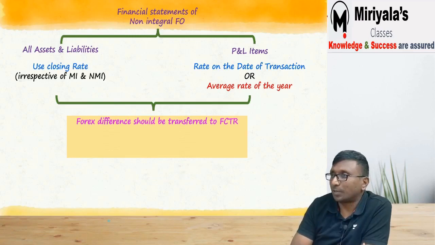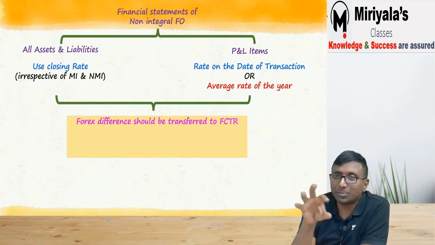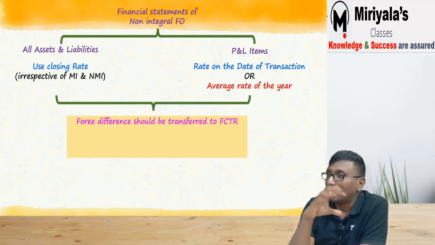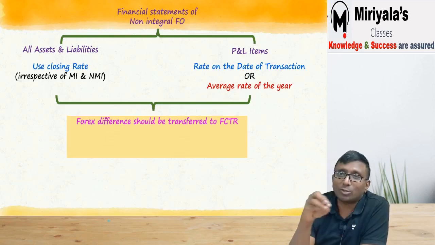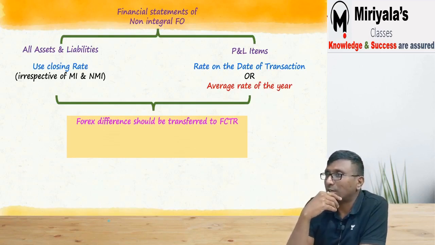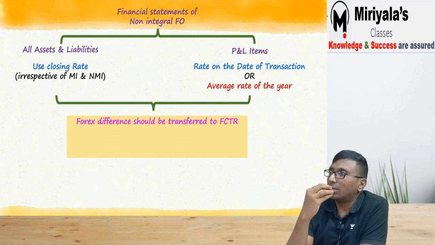Right. So now here one more point is there. One thing is missing here, you understand. Assets, liabilities, income, expenditure are clear. But what about equity? You have not taken it. There is no guidance given by Ind AS 21 for equity. Then what should I take, sir? If no guidance is given, what should I take?